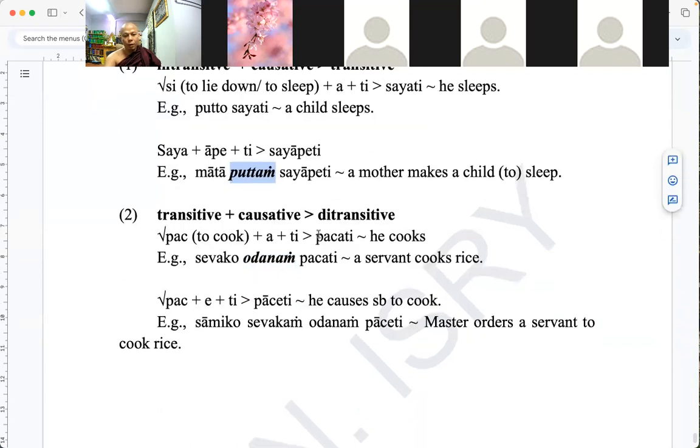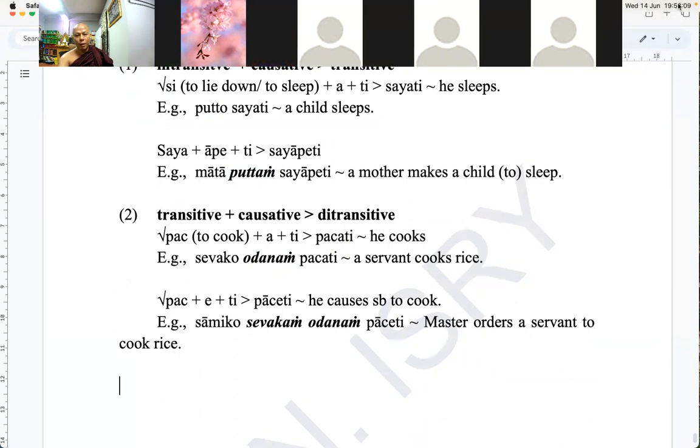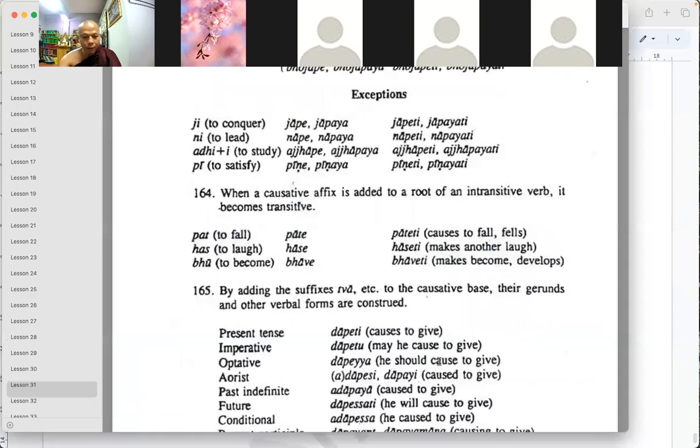But yeah, Bajati becomes the Bajati with the causative here. So two objects, you see. Two objects in this way. So that is why an intransitive root with the causative becomes transitive, or a transitive root with the causative becomes ditransitive. So ditransitive. Okay. So that is here in the book.